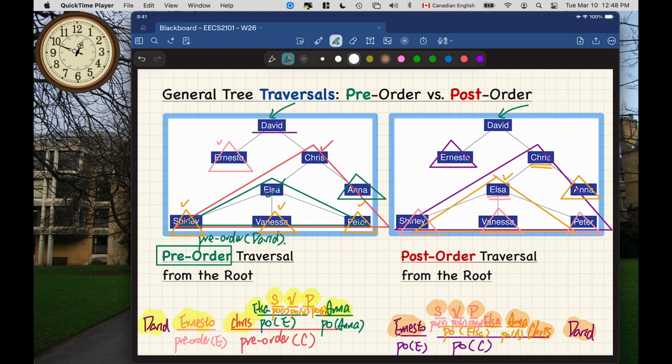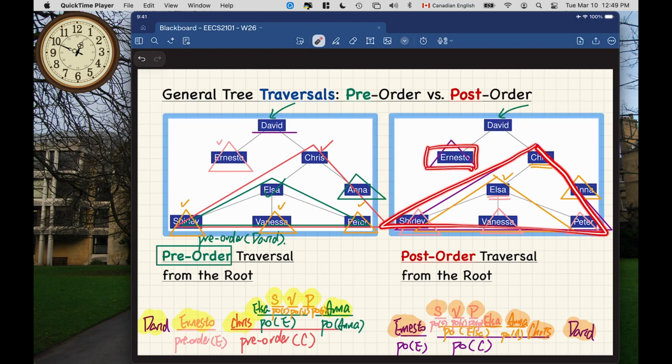Let's now see this, and I'll give you some exercise, which we'll start with on Thursday. Okay. Thinking this way, we start from here. However, the starting point will be the last point you will visit. It's more like a stack idea, a little bit like that. Okay. So we're going to go for Ernesto here, and then in order to post-order traverse this tree here, I need to somehow traverse this one first.